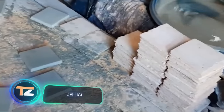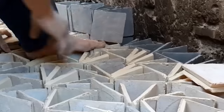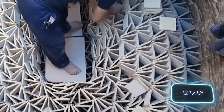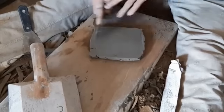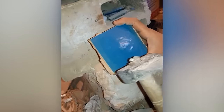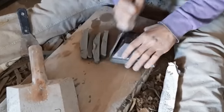Surprise your friends with some knowledge. These tiles are called zelige. They originate in Morocco and have been popular since the 10th century. Originally they were small and looked like a 3x3 cm mosaic. Each tile was made by hand from raw clay and painted by hand, so they were pretty expensive. Today they're much more affordable, as the tiles are manufactured in factories. But handmade zelige has not lost its popularity.